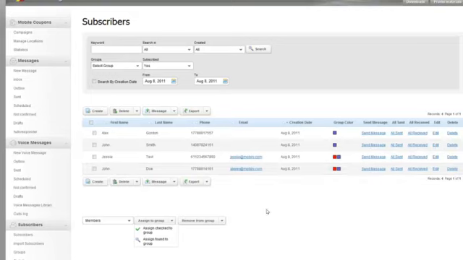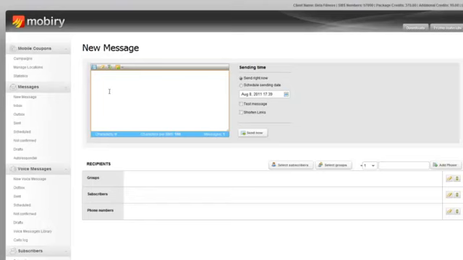So the next common thing that you would do is to send a text message to the subscribers. What you would do, you would go to new text, new message. You will type the message. You can also use certain custom tags in the message. To do so, there is a tag feature here. So you can, for example, say, hello first name, this is a test.